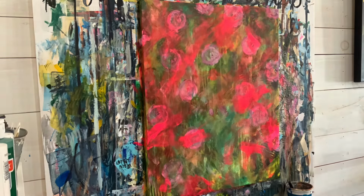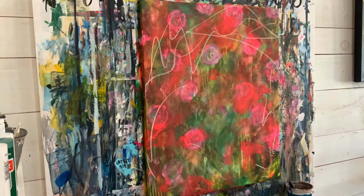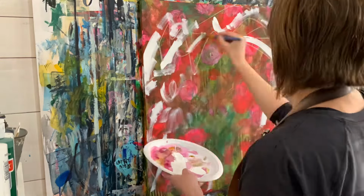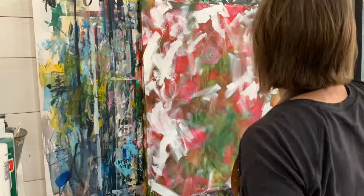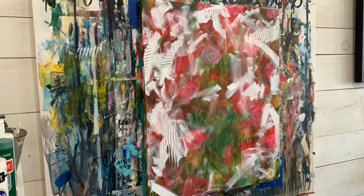It was still a little too dark and I needed some more contrast, so I used a white Inktense crayon to randomly mark the canvas, and then I used my thick, heavy body Golden titanium white to fill in some of those areas, and then used a silicone blade tool again to mark through those larger areas of color to break them down a little.